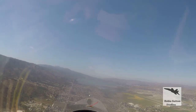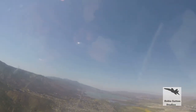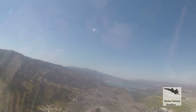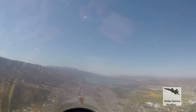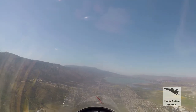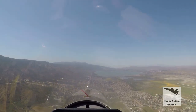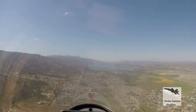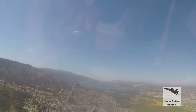Now, airspeed. Okay, so set your speed. We're going to adjust our trim so that you're flying at around 50 to 55. Okay, there we go. All right, what's next? Retractables. Okay, we don't have any. Fixed gear. And dive brakes. We checked the dive brakes. Check the dive brakes, and close them. You don't have to lock them, but just close them. Now keep your hand on the dive brakes. Okay, what else?